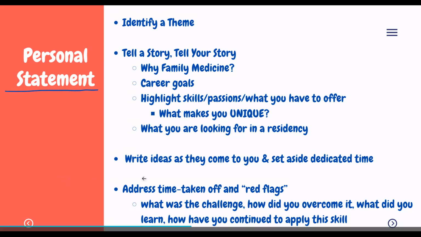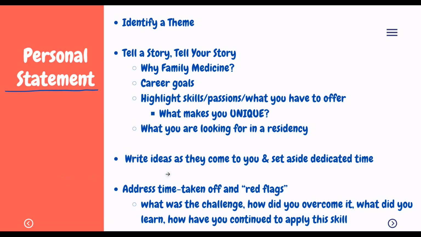Ideas come to you in the middle of the night, and you need to just write them down, have things available, have your phone available. You can just write ideas as they come to you, making sure that you're also setting aside planning time and even writing time. So you can just say, okay, I'm going to write something for 15 minutes, or whatever comes, just write it so you can get your ideas down, and then you can obviously move things around. You're going to have multiple drafts of this, but you just want to have that time to have ideas come to you and be able to brainstorm about what you want out of your personal statement.